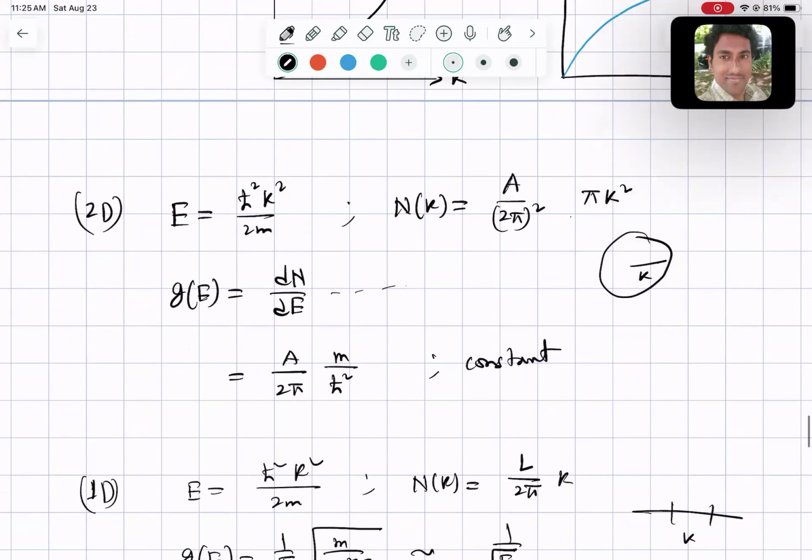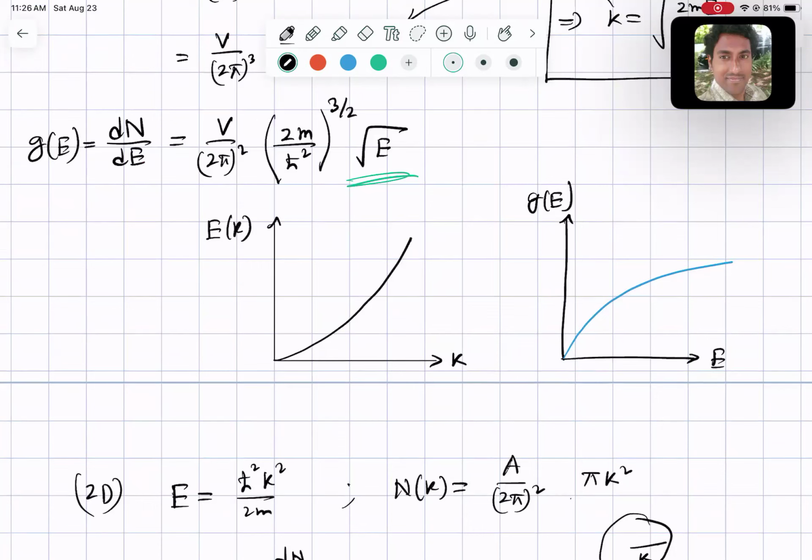In 2D case, density of state is constant. In 3D case, density of state is square root of e for parabolic bands. If you have different kind of bands, density of state will be different. So if you have a few things in mind, like for parabolic band, these are the 3 cases. For a cubic band, for example, these are the 3 cases. Sometimes analysis becomes easier.